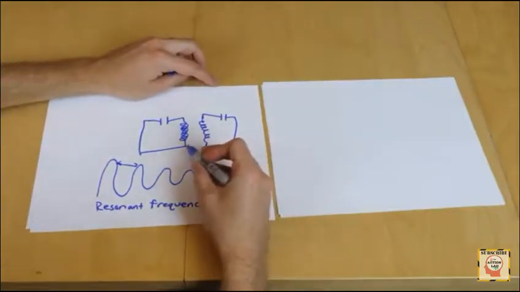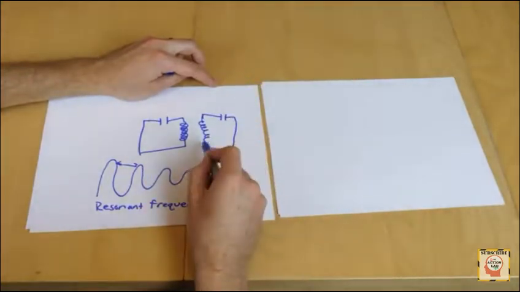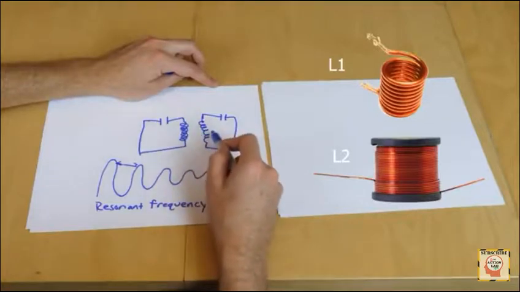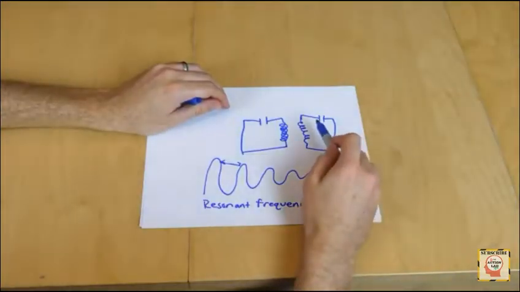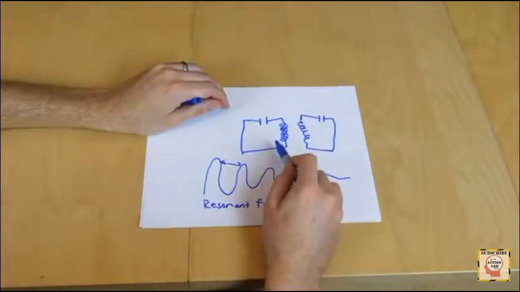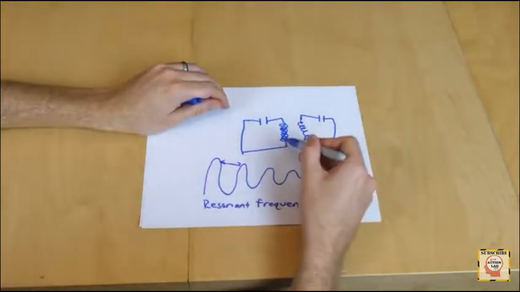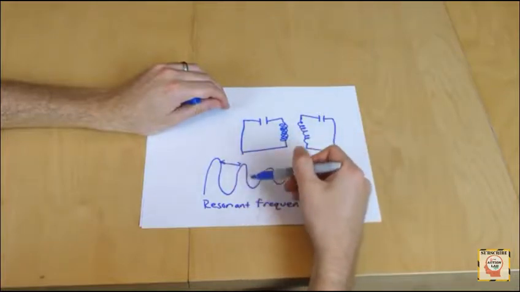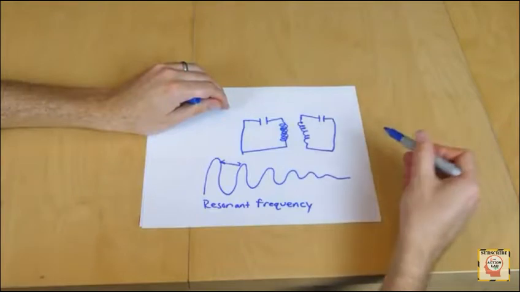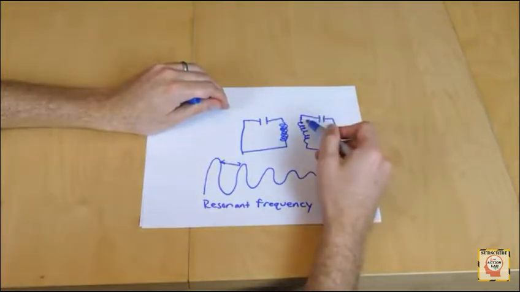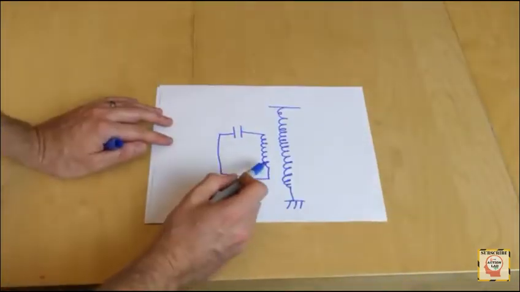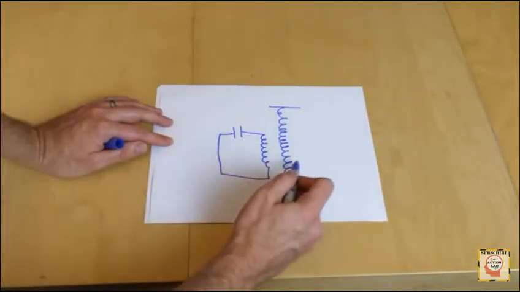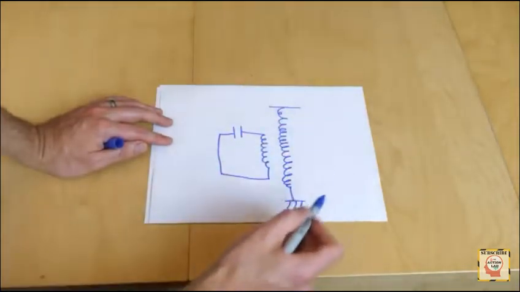And the way a Tesla coil works to step up the voltage is first it uses more turns of wire in this inductor than this one. And so that steps up the voltage. And what's really cool is if you get another circuit that has the same resonant frequency as this one, you can basically step up the voltage very high, so that with each additional swing of the voltage, you can push the voltage higher and higher and higher, till eventually you get extremely high voltages in this wire. And this is basically how a Tesla coil works. It steps up the voltage from this wire to this one, so that you get extremely high voltages.